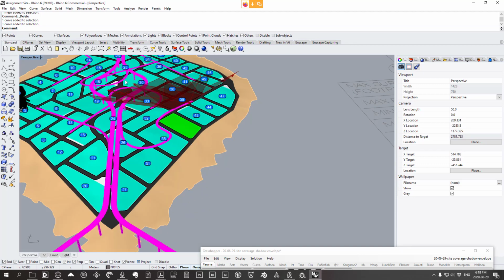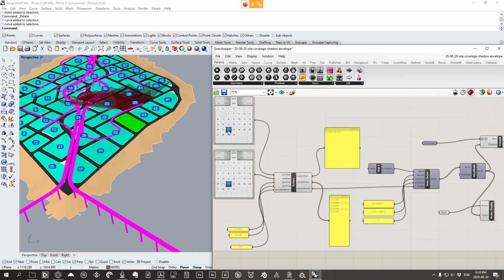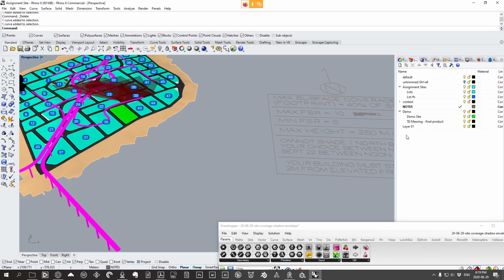So that's why we're extruding from there. And right now in Grasshopper, I'm analyzing September 22nd. So I'm going to make a new layer in Rhino. New layer, and I will call this September 22nd, noon till 4 p.m. Envelopes.